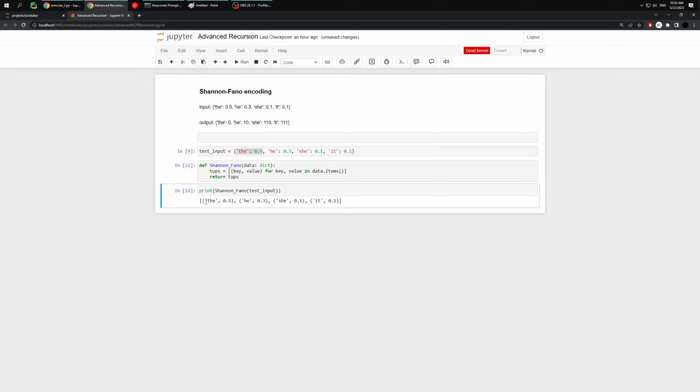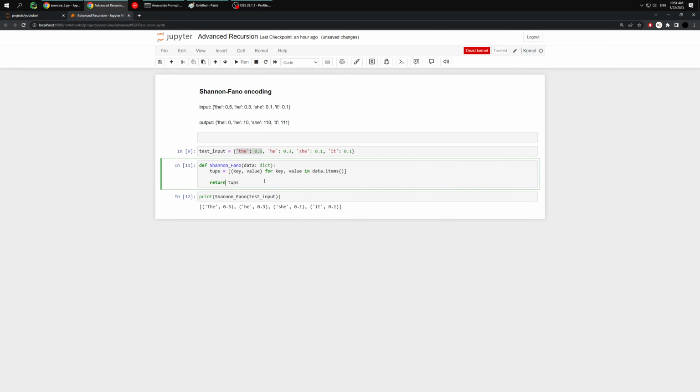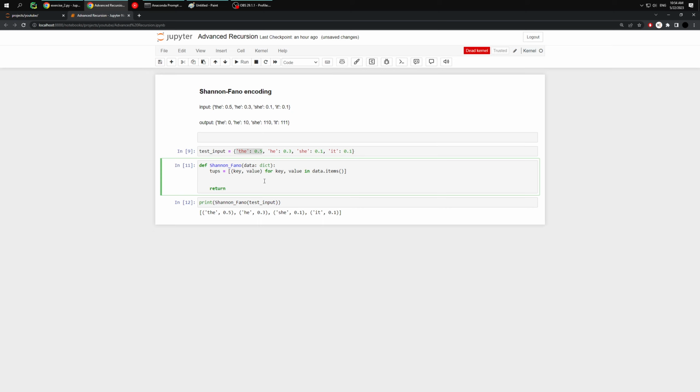We have a list of tuples, and then what we would like to do is, obviously we don't want to return them. The first thing we want to do with them is to sort them. You will understand why it is important later, but I'll sort them such that 0.5 is the greatest value.